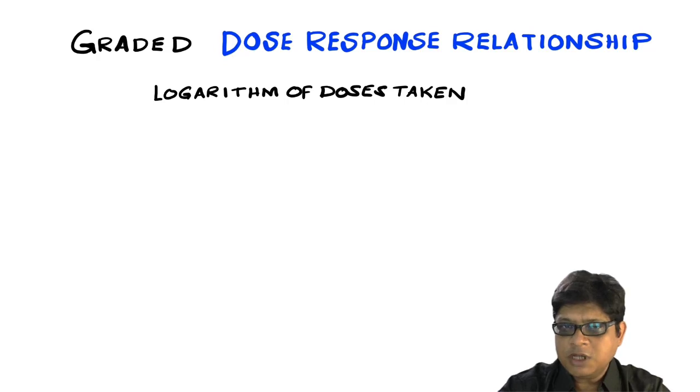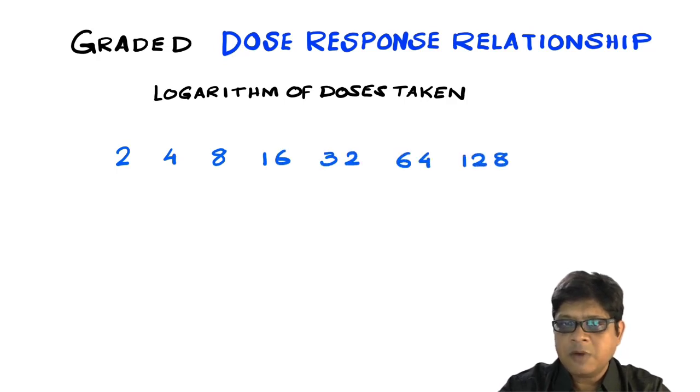Now, if you want to take a logarithm of the doses, the best way would be not to go by an arithmetic progression of doses, but to select doses in geometric progression. For example, if we start with 2 milligram, after that we would select 4 milligram dose, then 8 milligram, then 16 milligram. Just think about the different capacities of your memory card.